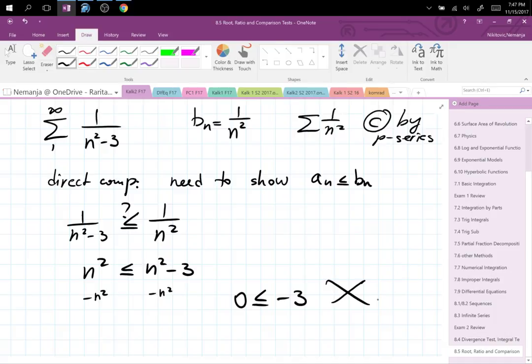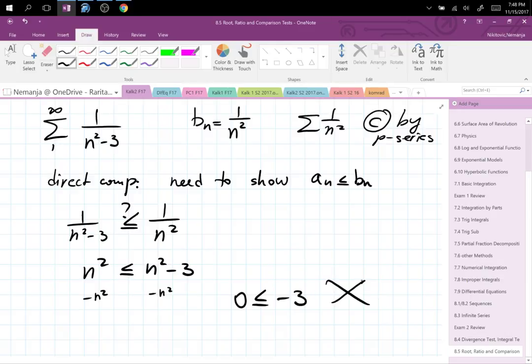And the first line in our limit comparison test said that if you get a finite limit, any number between 0 and infinity, both sum of bn and sum of an will do the same thing. They both converge, they both diverge. Since summation of bn converged, then summation of an has to converge. And you proved the problem.